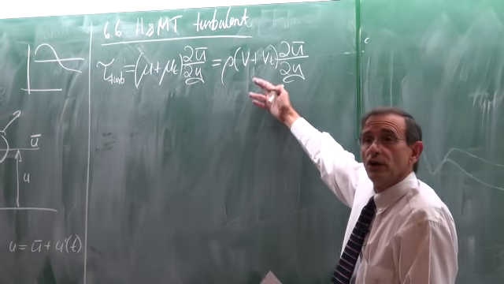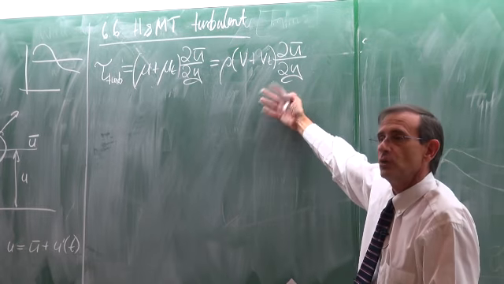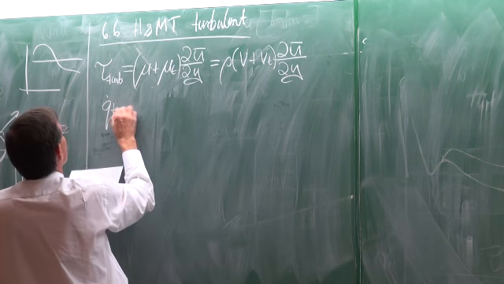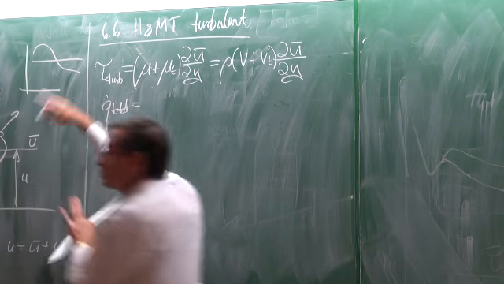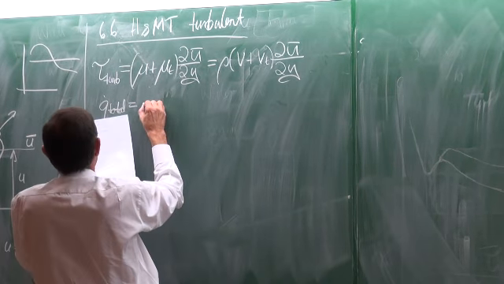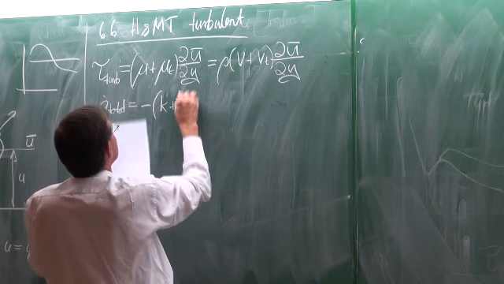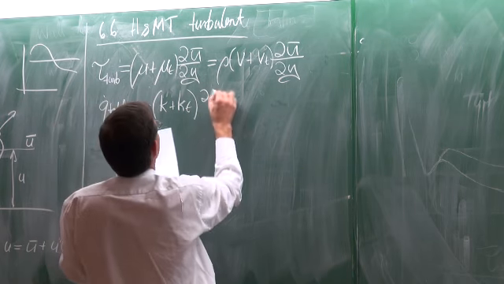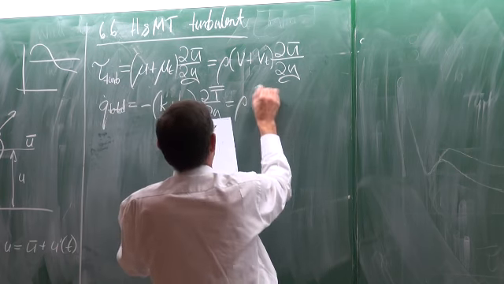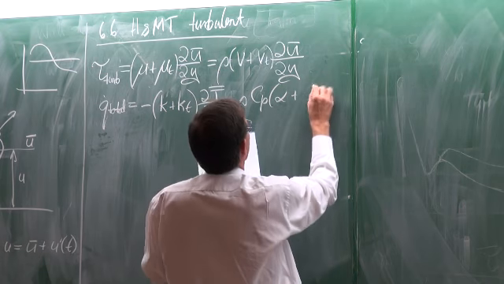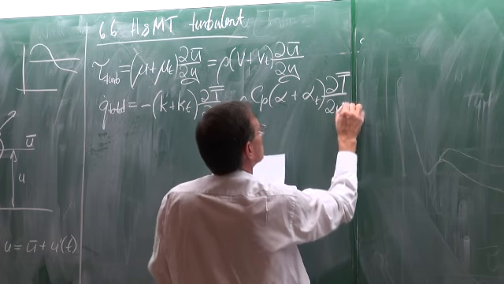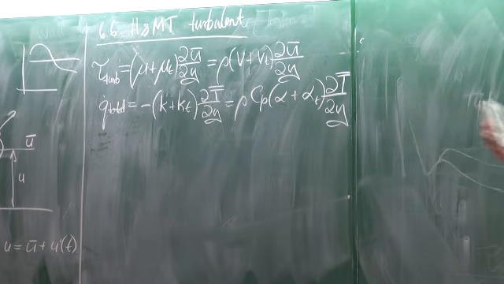Why do I want to show you that? Because if that is now used in heat transfer, then the heat flux in turbulent flow can also be written as equal to minus k plus kt multiplied by partial dT dy, is equal to rho multiplied by Cp multiplied by alpha plus alpha t multiplied by partial dT dy. Do you see the similarity?